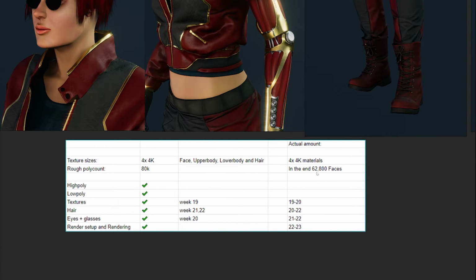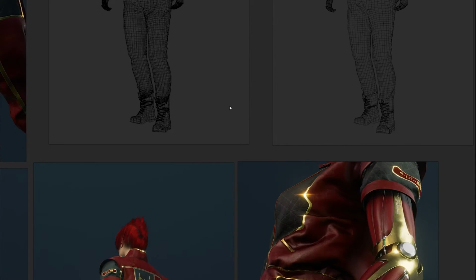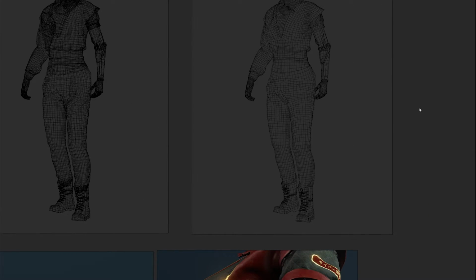In the end, 62K faces. I'd be curious what your tri count is, your triangle count. Polygons, like the actual quad geometry, isn't going to be the final poly count taken into consideration. The triangle count is going to be what's taken into consideration. When your character model gets imported into the game engine, it gets rendered into triangles. Every quad gets cut in half into triangles. So the triangle count is going to be more important than your quad count. So keep that in mind.